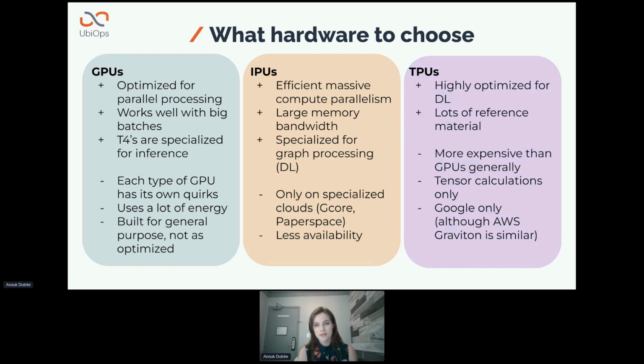And the last downside is that they're Google only. So they're really only by Google. They're not available on other clouds. Although at AWS, you've got an alternative, which is called AWS Graviton. It's quite comparable. But as far as I'm aware, there's not an alternative on Azure if you're working with Azure. So that's also something to take into account, because I know that some companies have regulations that they're only allowed to use specific clouds.